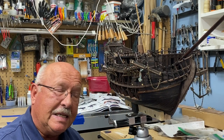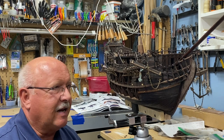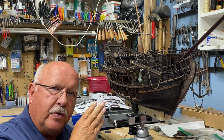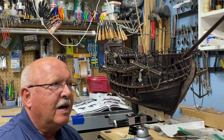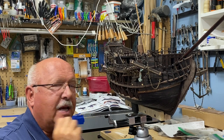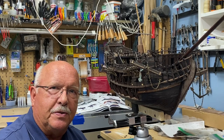I've arrived at part 23 on building the Black Pearl all scenario version, and I've got quite a bit to show you, so let me do an overview or a flyby, as I call it, of the ship as it sits, and then I'll come back and go into more detail on some of the issues that I had and some of the ways that I chose to do things.